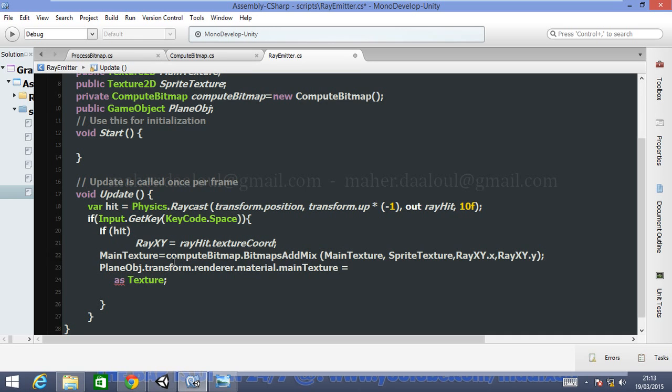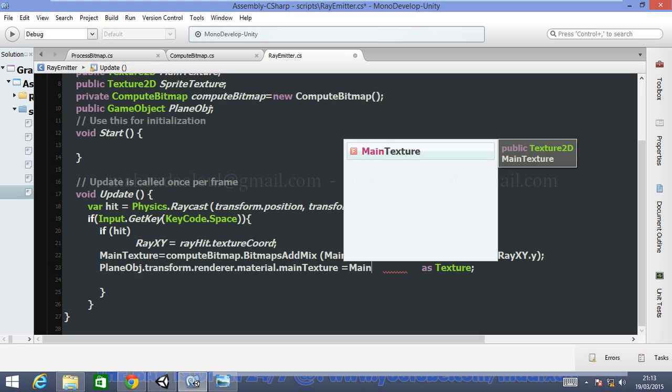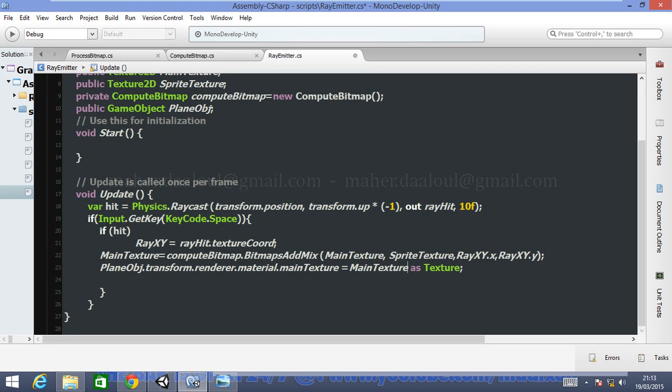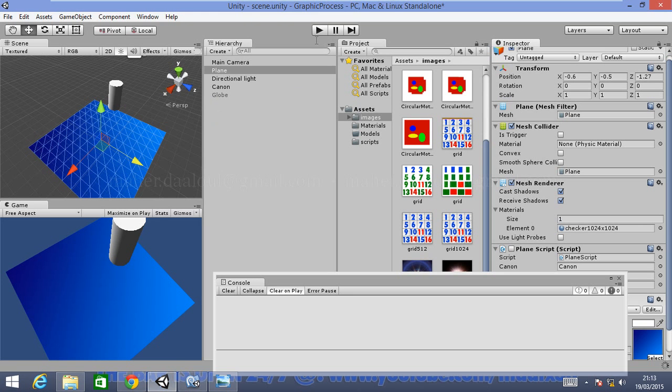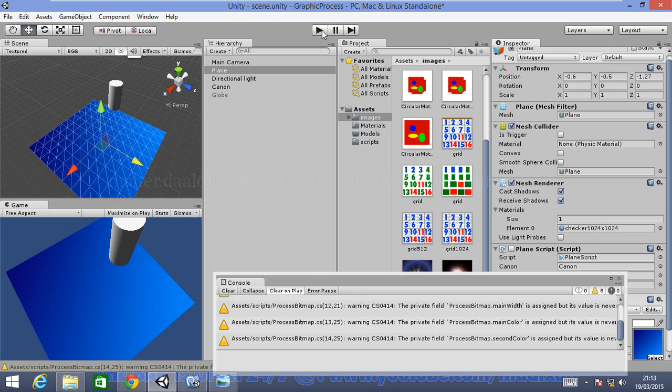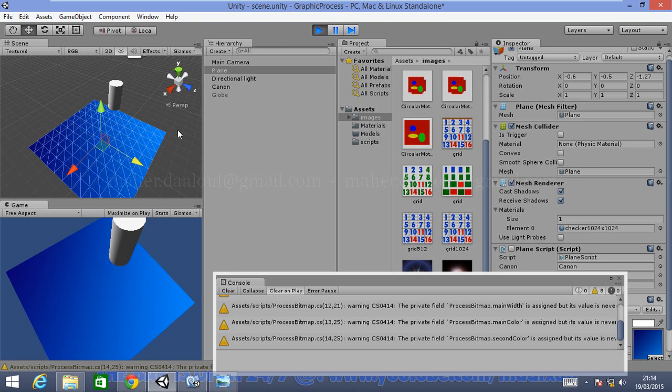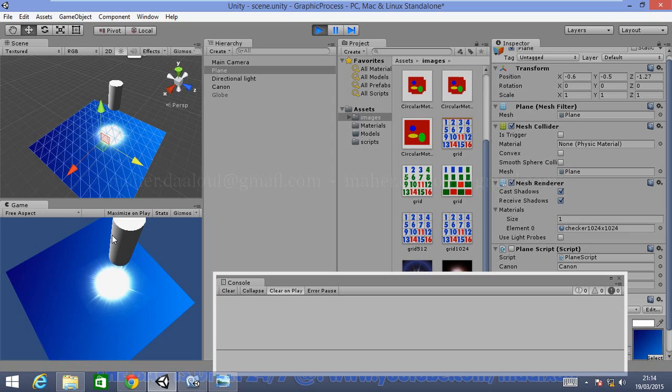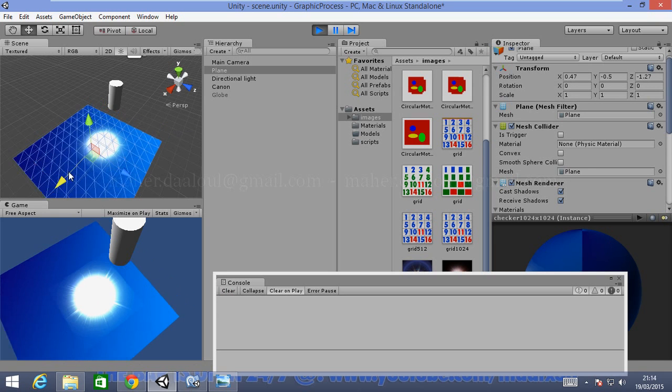I'll be processing the main texture with itself and the sprite, and then make it equal to main texture. Okay, Control S. Let's see if it's going to work like that or not. Press play. Press space bar.